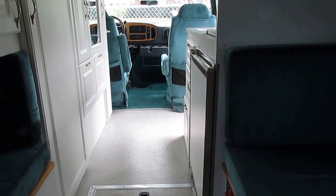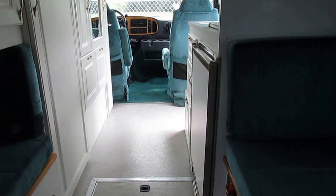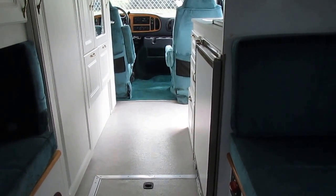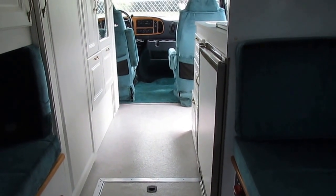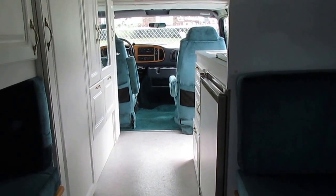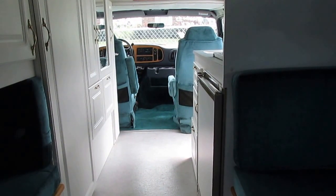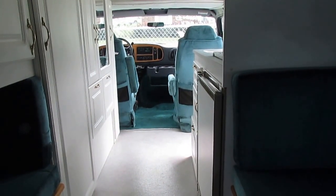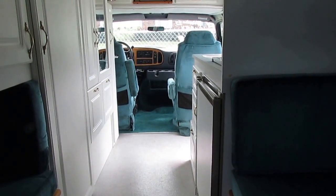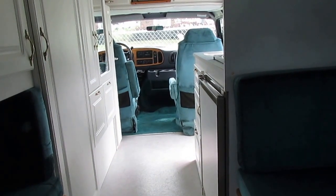We've got more used inventory in stock than any dealer within a 500-mile radius of us — about 170 used RVs in stock right now. If we don't have what you're looking for, chances are they don't make it. We can definitely save you money because we've been in business a long time for one reason alone: our prices. We keep our prices low, keep our overhead low, we don't nickel and dime you to death, we don't mark interest rates up on financing. Our rates start as low as 3%.